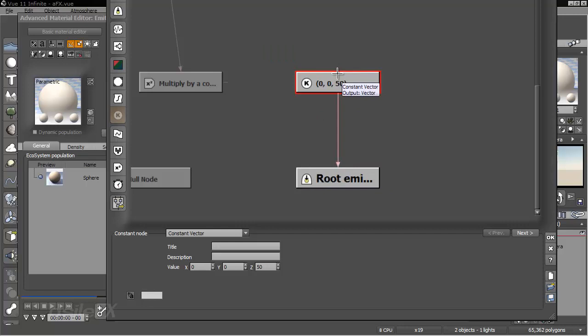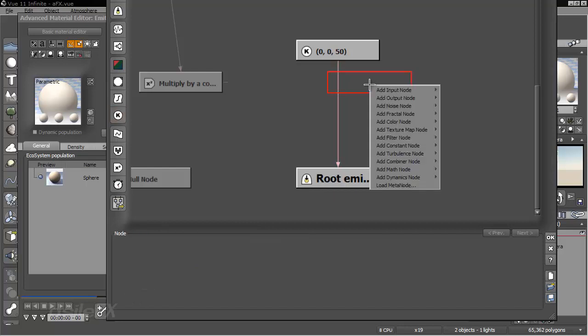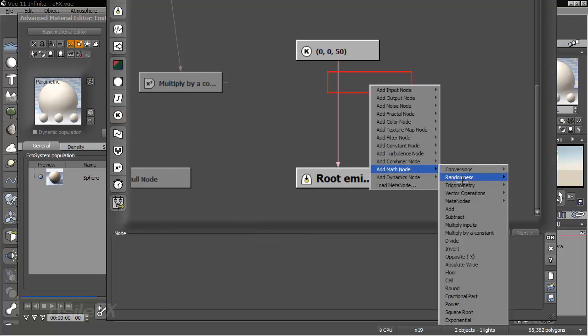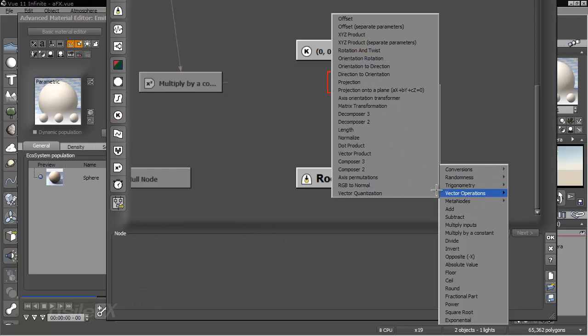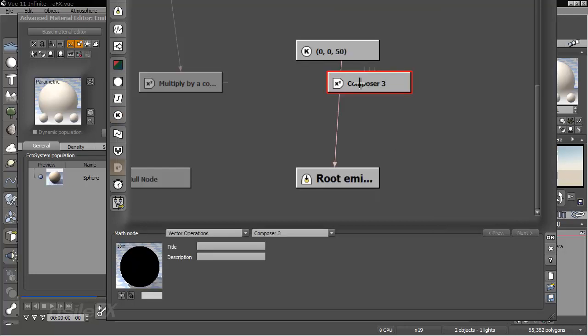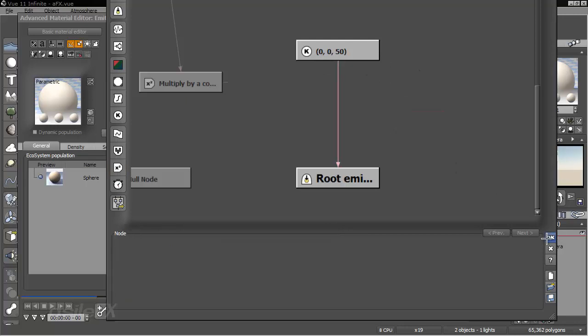You can mix it with noise nodes, and essentially you would have to break down the vector with math nodes using the composer and decomposer functions, which would allow you to break apart the vector and recombine it. And that way you could use a numbered base function, so you could use noise and tie it into, say, the z along with adding that 50, and then that could create variability.